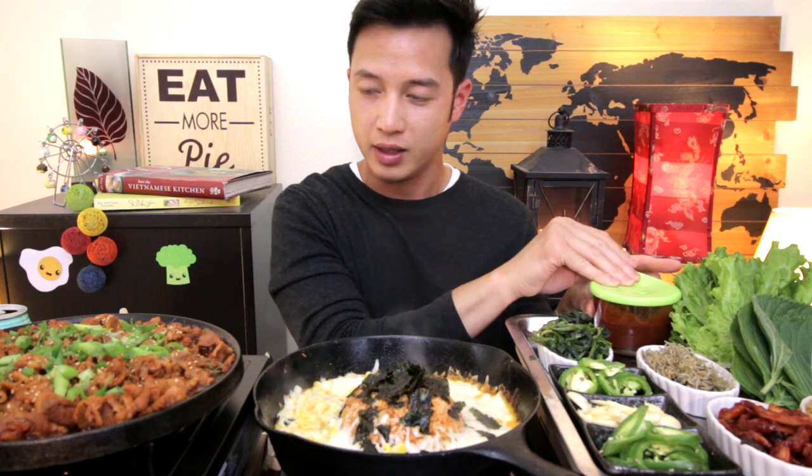Holy shit. Look at this cheesy goodness. That's so crazy. Oh, honestly, I am beside myself. I don't even know what to do. This looks so freaking good. All right, so I have the red pepper paste and then the bean paste in here all mixed up with some other ingredients, I'll list it down below for this wrap here. But I really want to try this cheesy fried rice first. So we'll mix that all up.